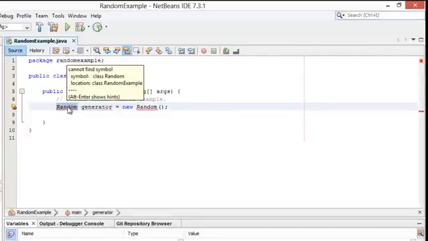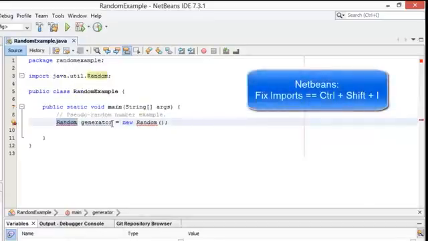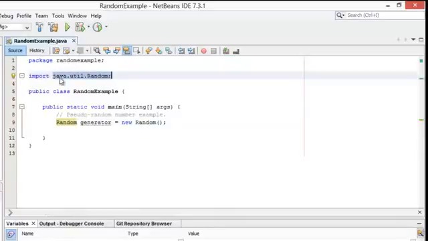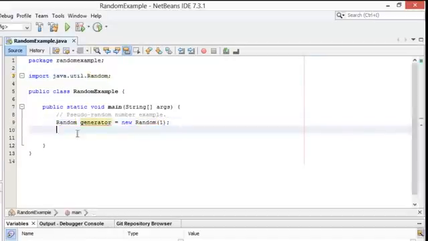And again, the best way to do that is to press Control-Shift-I. That will automatically figure out the import that I need from the JDK in order to find this class. I just said new Random, and I didn't specify a seed. I think what I'm going to do right now is put a seed number in here, put in 1 for my seed.